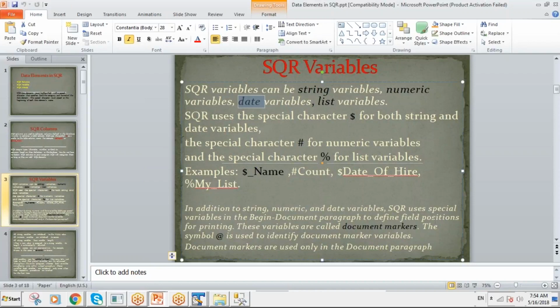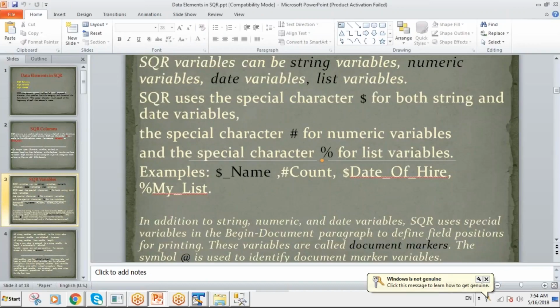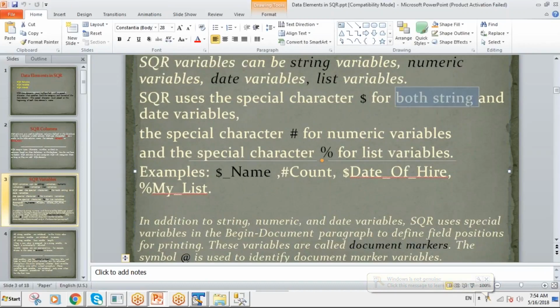What type of variable it is will be identified by the special character we are giving. Three types of variables: string variables, numeric variables, and date variables. Observe carefully. SQR uses the special character $ for both string and date variables.